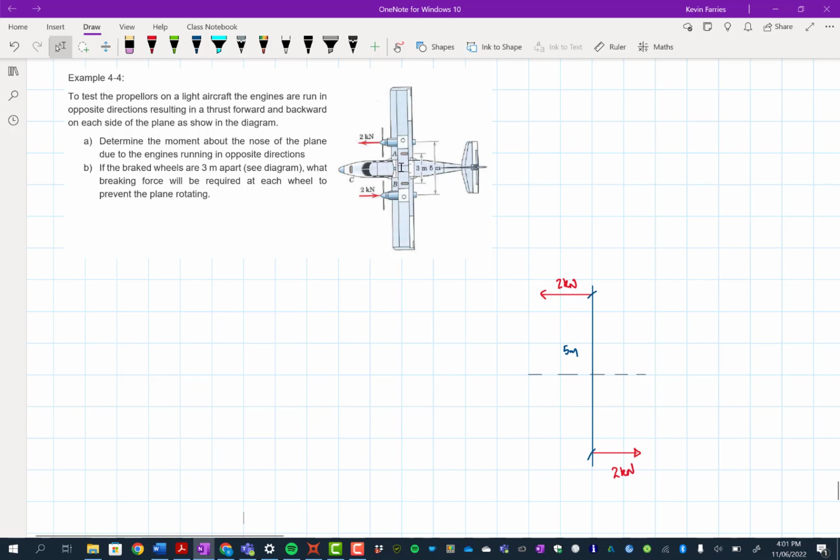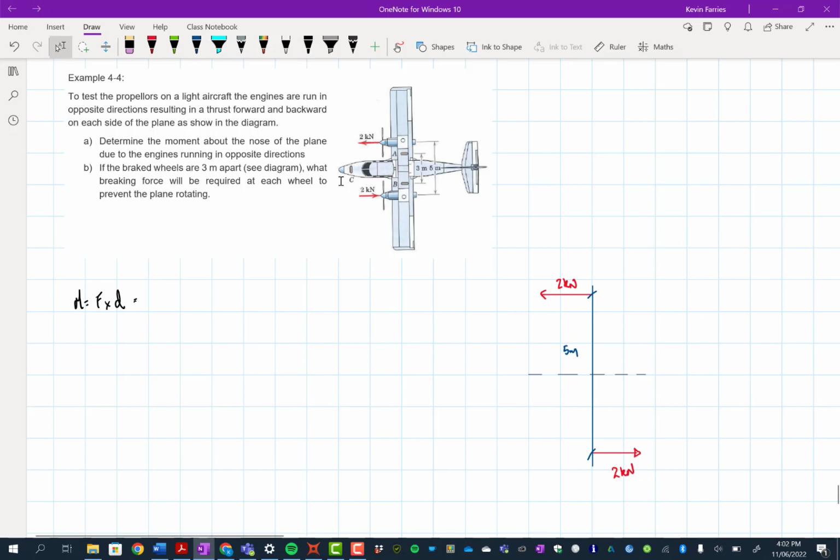You could choose the tip of the wing, you could choose the center of the aircraft. It's a couple. The moment is going to be the same at any of those points. So the moment due to a couple doesn't change with the point that you're measuring it relative to. Okay, so again, simple formula: moment is equal to force times lever arm. So the magnitude of one of the forces times the perpendicular distance between the lines of action of the parallel forces.